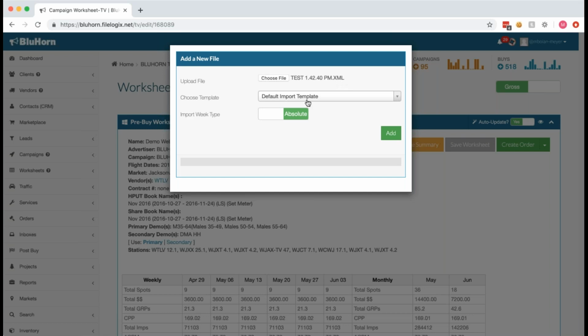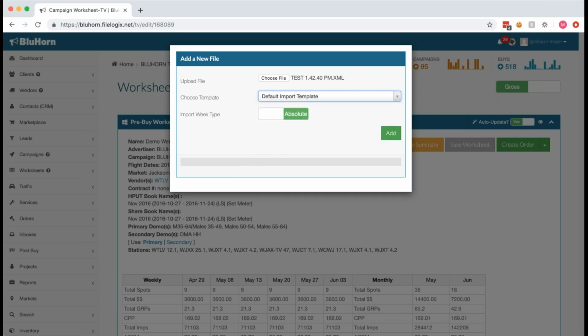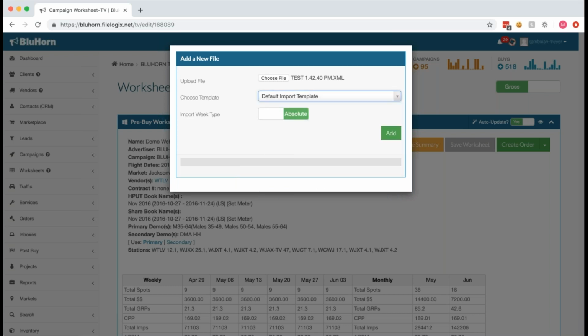You also can choose a template. Here we recommend you leave the default that is selected. However, you'll note there's quite a long list in the drop-down menu. If you're having trouble with your import after a first try or aren't sure if you need to change the template, please let us know. Click the Life Raft and submit a ticket. You can even attach your XML or SCX file and we can take a look at it for you.